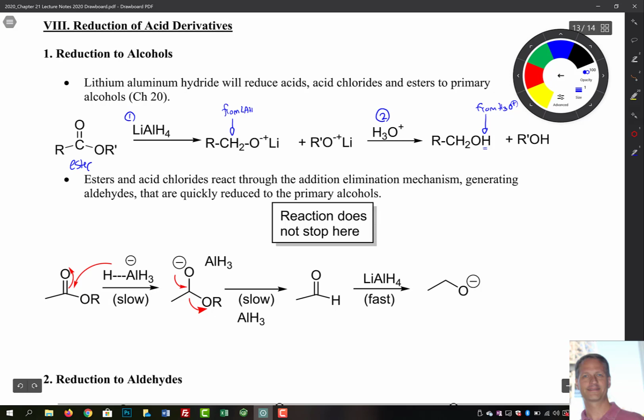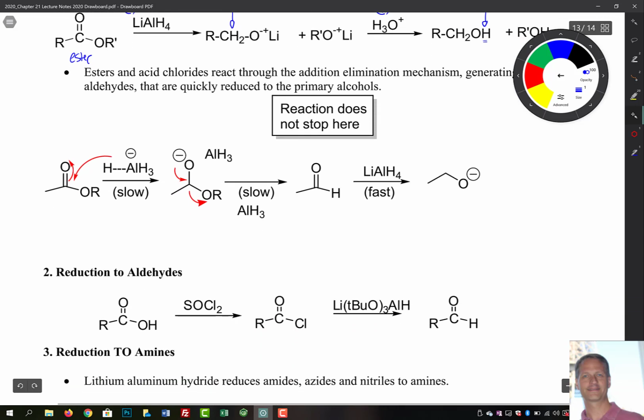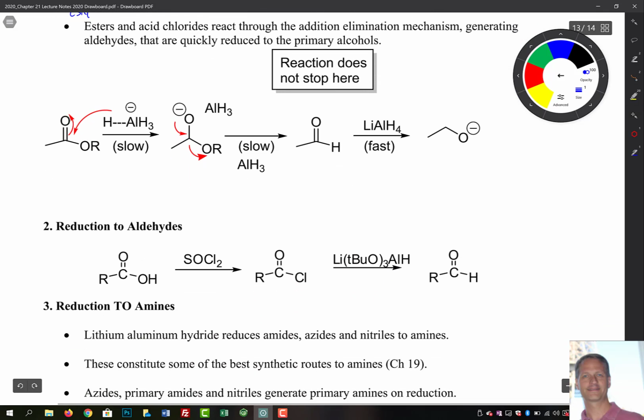All right. Now, if you look at the reaction mechanism down here below, it's fairly straightforward. You have H minus attacking your carbon here. And so there's an H that's hanging out right there. Lone pair swinging down, kicking off your alkoxide, which is probably complex with AlH3. And remember, the reaction doesn't stop here. It continues on to form, in this case, the alkoxide.